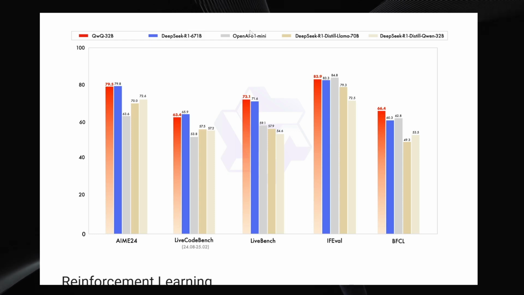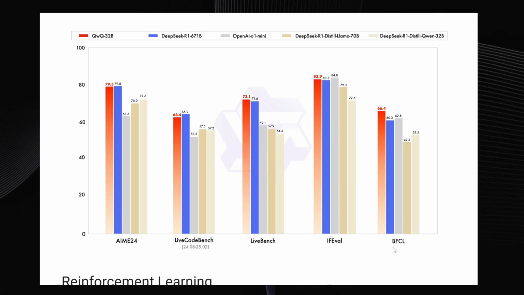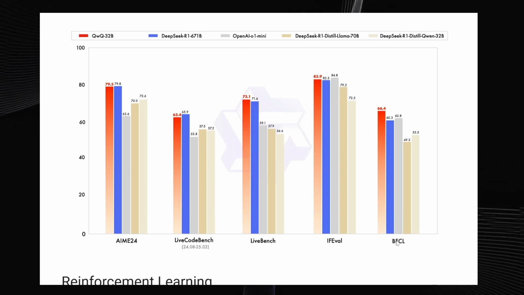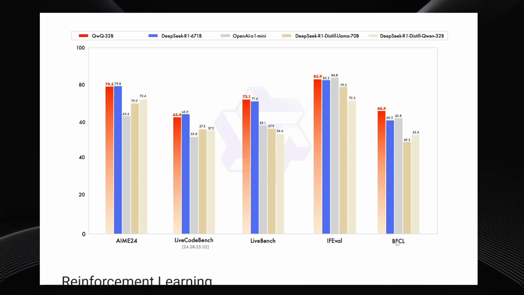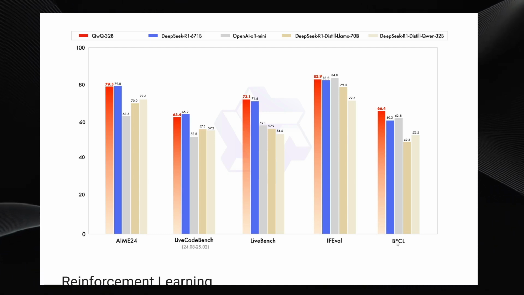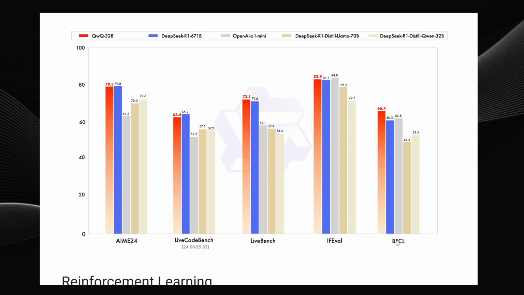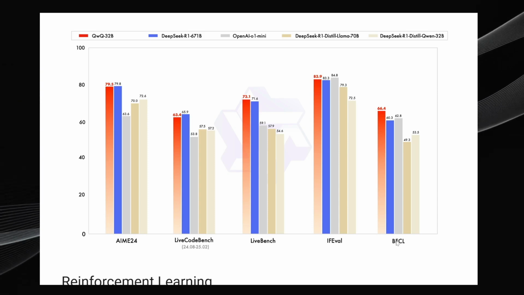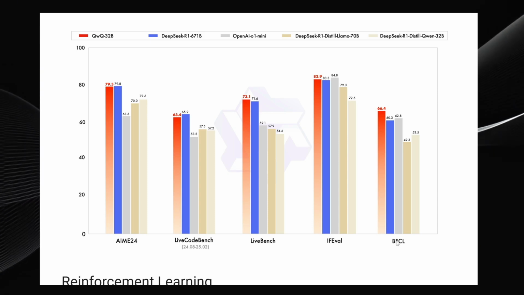Now, Alibaba has released some impressive benchmark results. They've compared Qwen 32B in red to DeepSeek R1 and OpenAI's O1 Mini. And keep in mind, that's the mini version, not the full-fledged O1. Across these tests, Qwen 32B either wins outright or matches DeepSeek R1. That's a huge deal. But of course, we want to see independent evaluations, not just the company's own numbers.